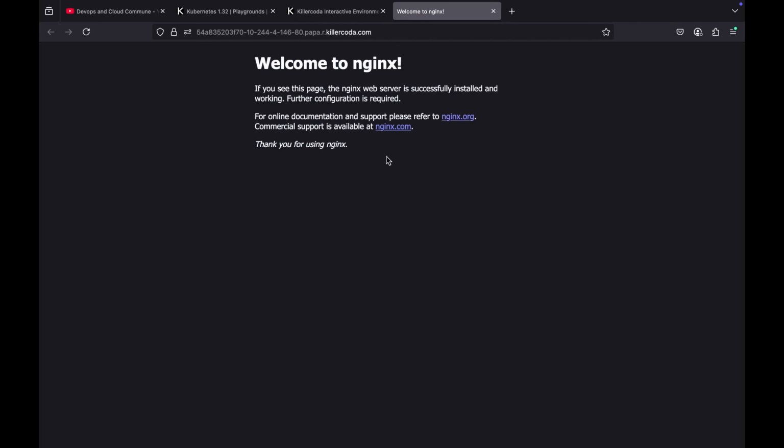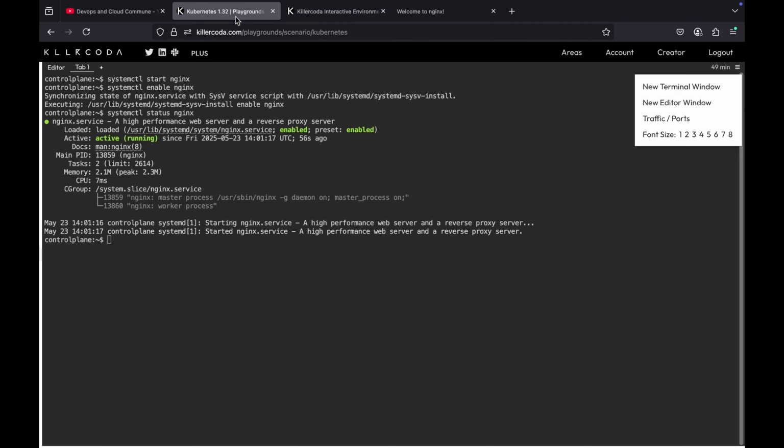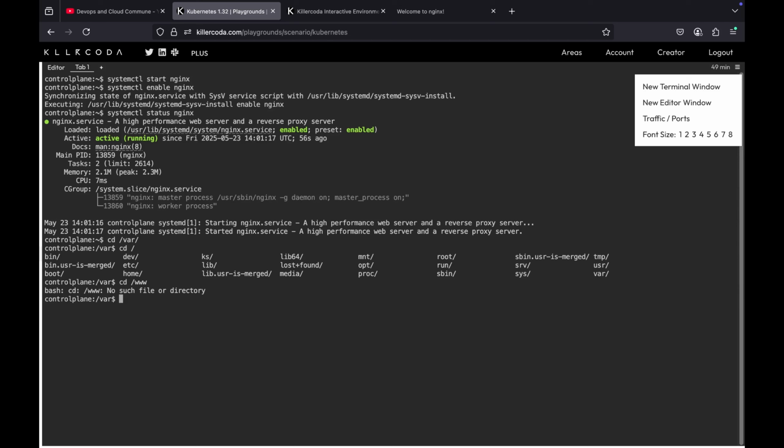Now, from where is this content coming? You can also see that. Now we will navigate to the actual static file which is displayed over the web. We can go to www.